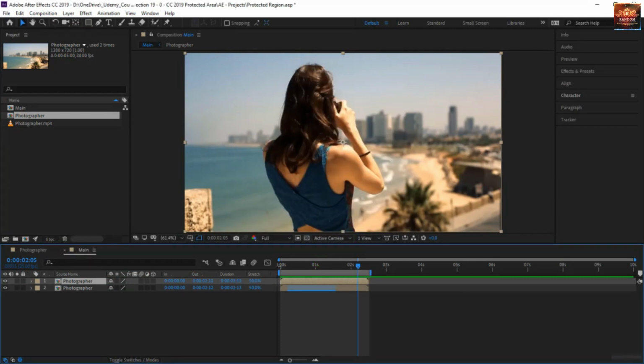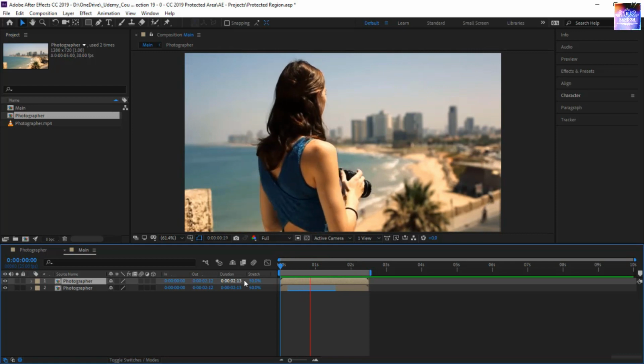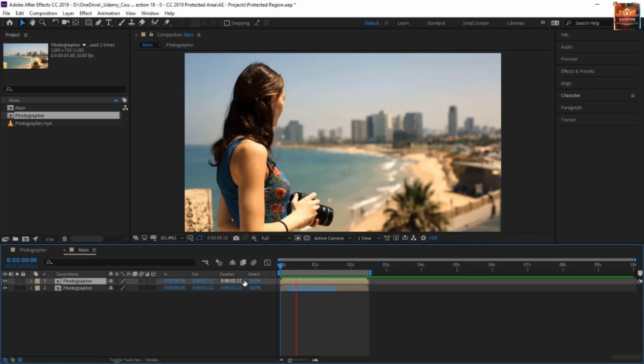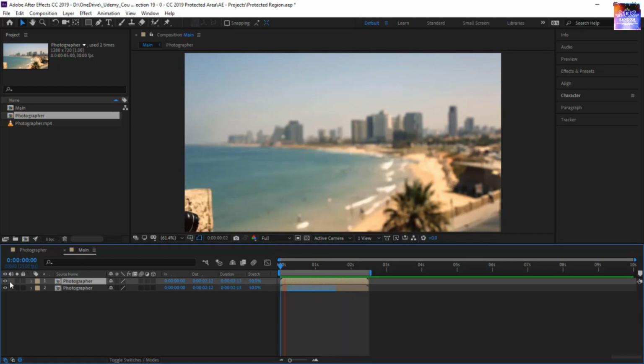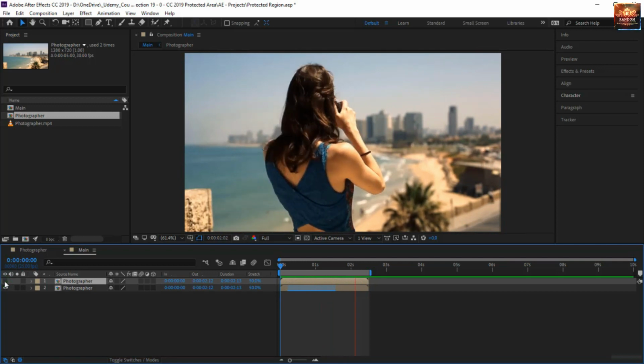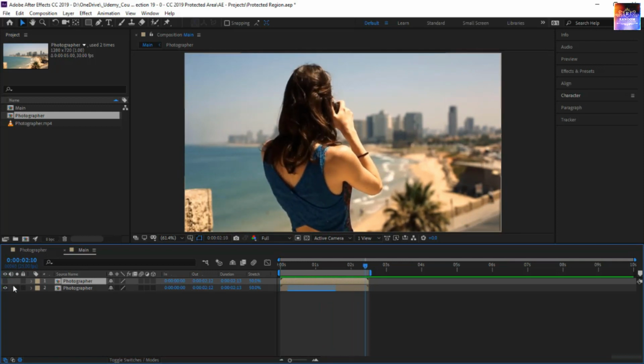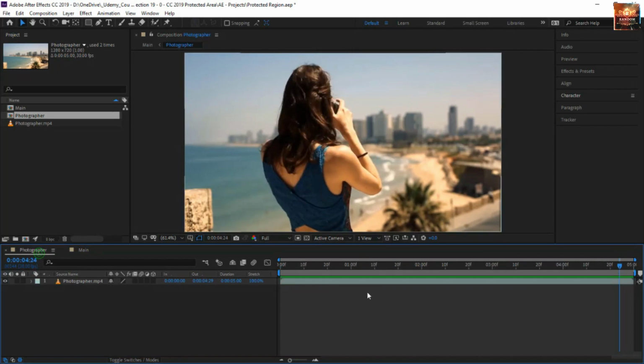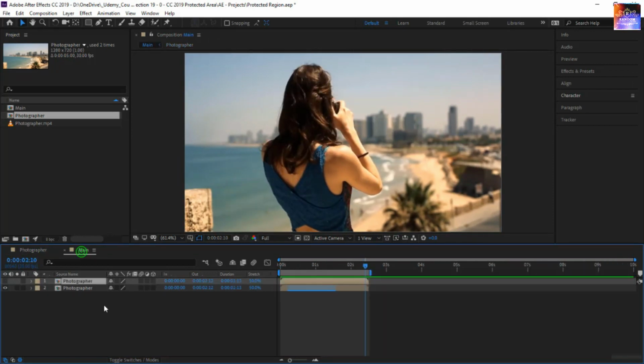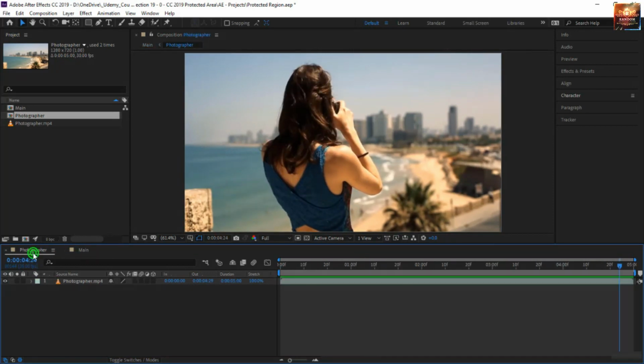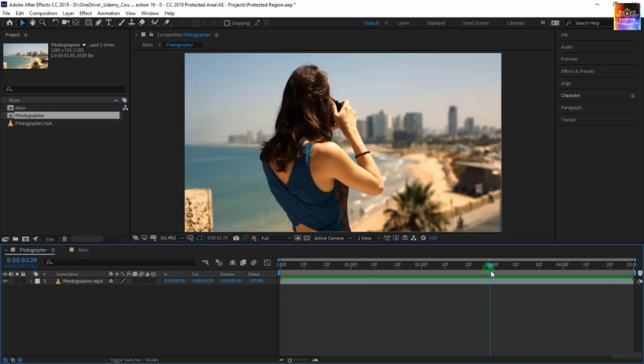And here you are now, if you notice, it's back to normal. They are all speedy. Okay guys, and this was the previous one. Well, actually it has its own benefit, because you will create your protected area, drop it in the main composition, then come back to the pre-comp and work the way you would like, maybe create a new protected area or something like this, and create even more.